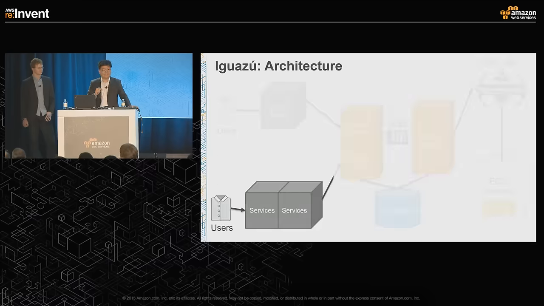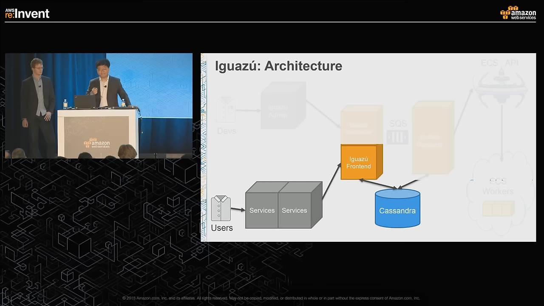So let me go through the architecture of Iguazu with a sample request. So in this case, a user submits a request to a front end or online service. For instance, an instructor might be requesting an export of all the grades of the learners in his class for a specific quiz. And so he submits a request to the quiz service. The quiz service detects that, okay, this is a batch job, and it just makes a request to the Iguazu front end.